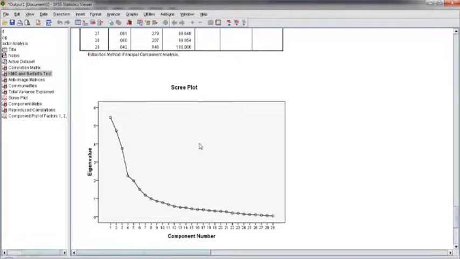Then we can check the same distribution through scree plotting, and here in the scree plot you can see that all the values are coming in a downward direction, and then suddenly they take another turn and become nearly flat.